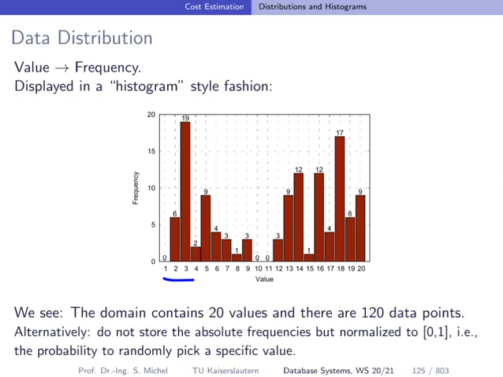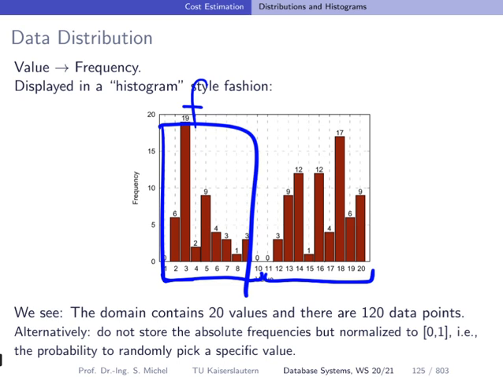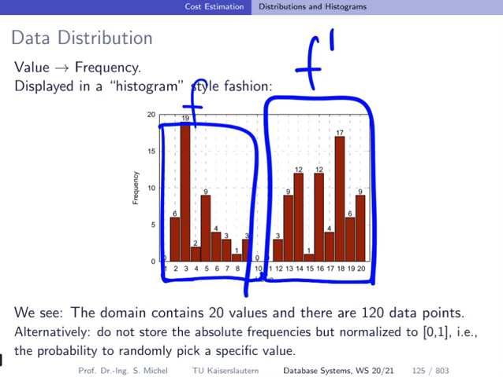Now let's say you want to save a bit of space, and you put all of these into one group and all of these into one group. Now you're summing up all the frequencies, 6 plus 19 plus 2 and so on. You write now the frequency for the entire first group and then also for the second group, f prime. And this is of course now a very crude approximation, because you forget what the frequency of the individual numbers is, but you remember the overall frequency for all numbers in group 1 or in group 2. We also call this bucket 1 and bucket 2.